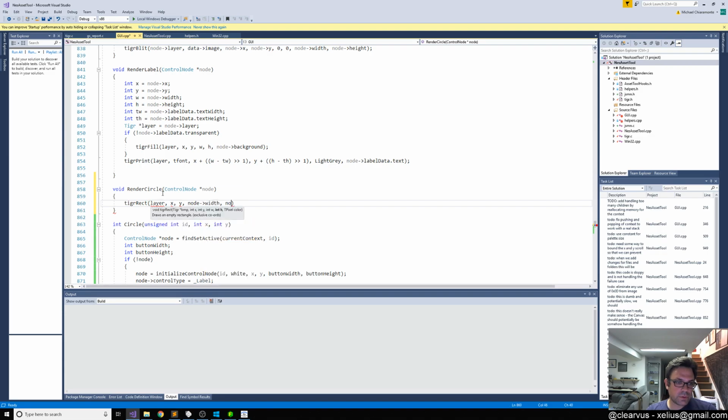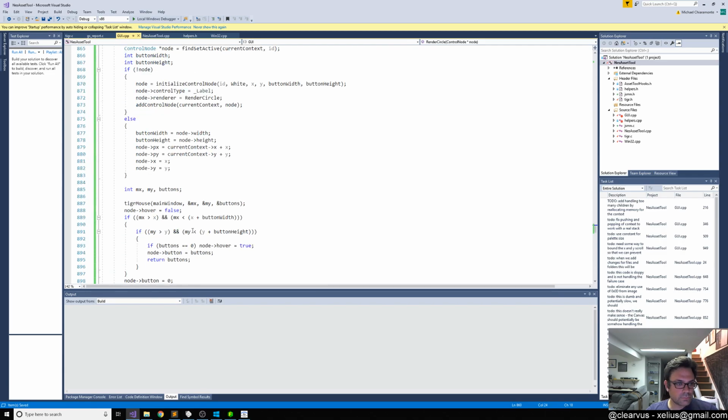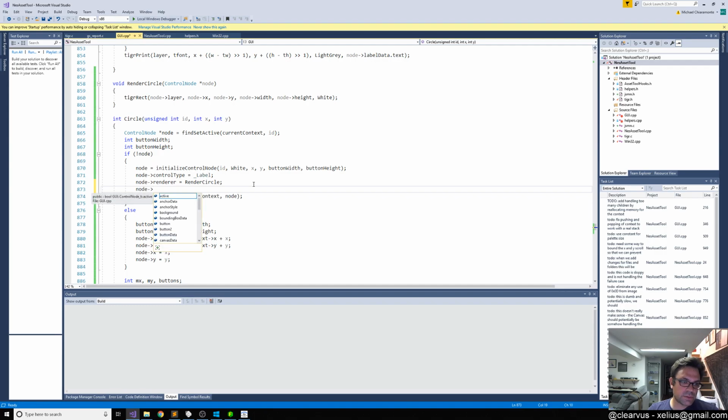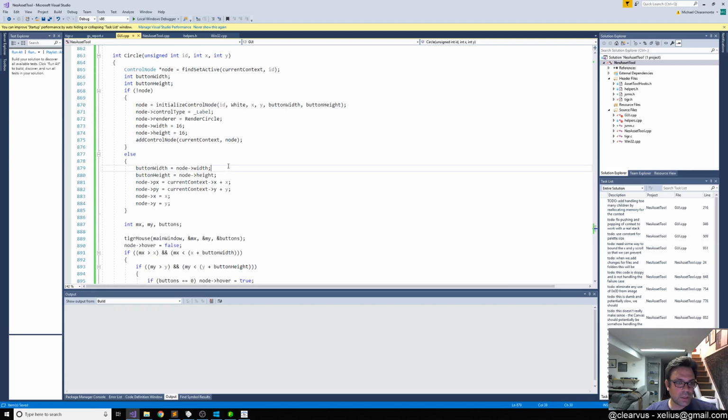Node width, node height, white, height. Okay. Let's see. So I want to make that 16. This doesn't need to change.